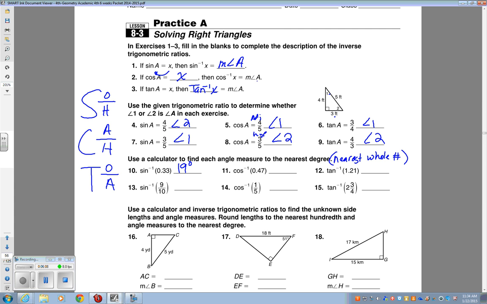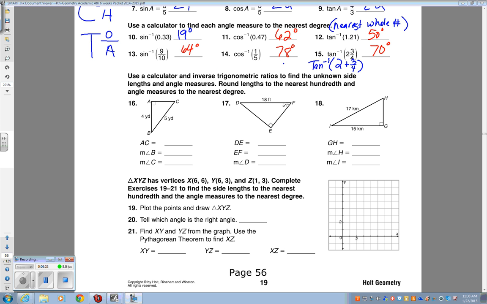15, because it's a mixed number, you're going to have to do the tan inverse of 2 plus the 3/4 to get 2 and 3/4. I'm just giving you a hint. We're doing this with our calculators. We're checking this. There's no excuse for this not to get done. All you have to do is type it in.